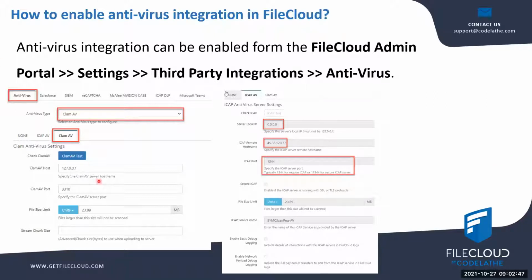You log into the FileCloud admin portal, go to settings, go to third-party integrations, and you will see an antivirus tab where you have the option to integrate either ClamAV or use ICAP. These are just the basic configurations that you can see. You do have an option to select what type of antivirus you would want to integrate. You have a tab for the ClamAV configuration, and another tab for the ICAP AV configurations.